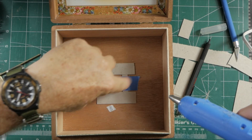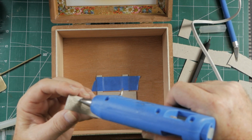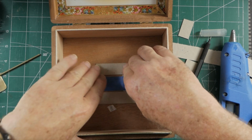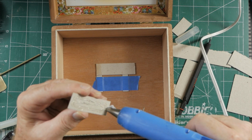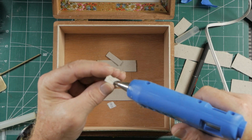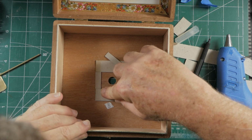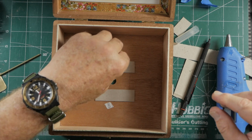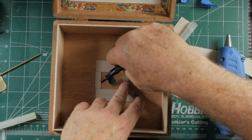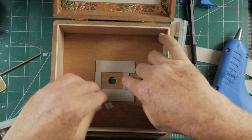Okay, so I have some of my pieces of cardboard taped down as a reference so they won't slip, and I probably should be using wood glue, but I've decided that this will be quicker for the sake of expediency. This is a high temperature hot glue gun, so we'll see about this. I should be using wood glue, but hey, this is for the sake of getting this project done today. And then I want to space this so that it has the same amount of gap, roughly. Something like that. It doesn't have to be exact, right? That's the thing about pinhole photography, it doesn't have to be exact.